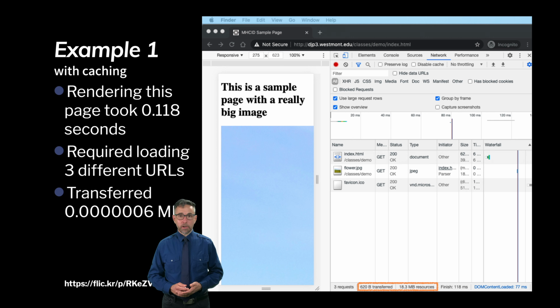And so we only requested 620 bytes of data, which is 0.0000006 megabytes. Orders of magnitude less data was requested. Why? Because all of this data was present in our cache and a network request was not required. The overall user experience here is that after we made that first request, the second request was blazingly fast.